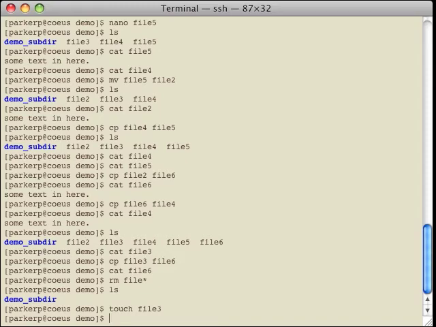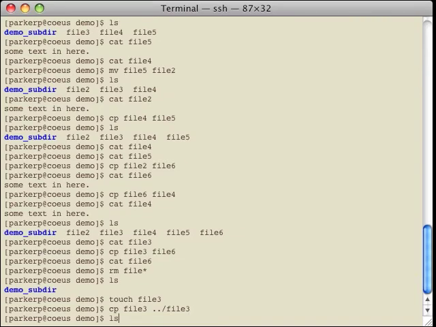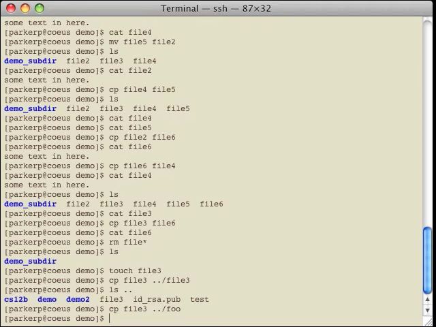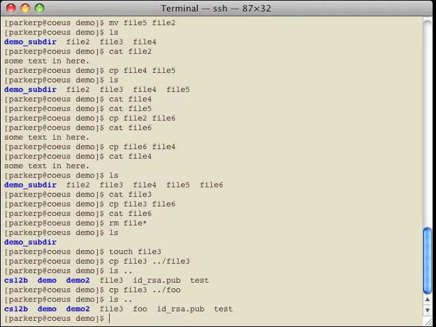Move and copy work the same regardless of directory, so I can copy file 3 to /file 3, which now there's a file 3 there. I can also copy it as something else, like foo. Right?